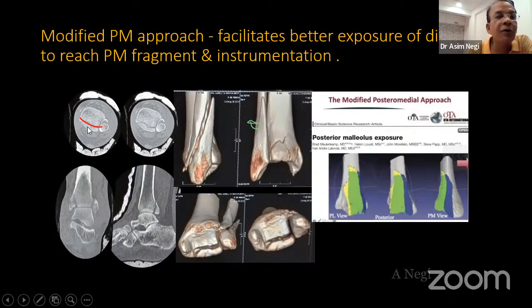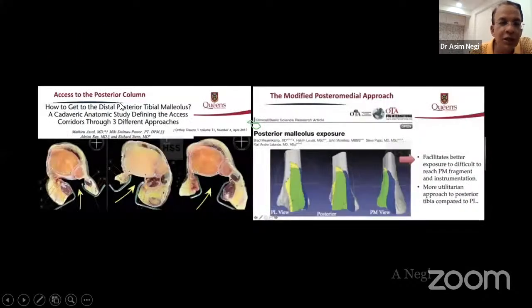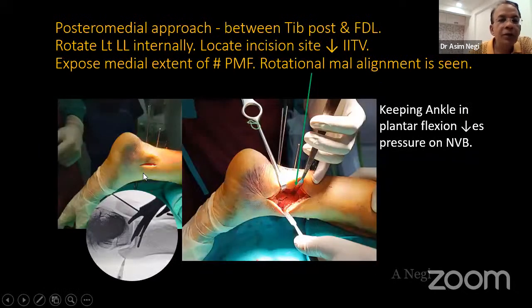The fracture going right across, as you can see here, from here to here. So I use a modified posteromedial approach, which facilitates better exposure of the difficult to reach posteromedial fragment and its instrumentation. You can go either close to the vessel or medial to the tibialis posterior and FDL. So we located the medial part of the fracture there and took a posteromedial approach between tibialis posterior and FDL. So the neurovascular bundle was protected by FDL.